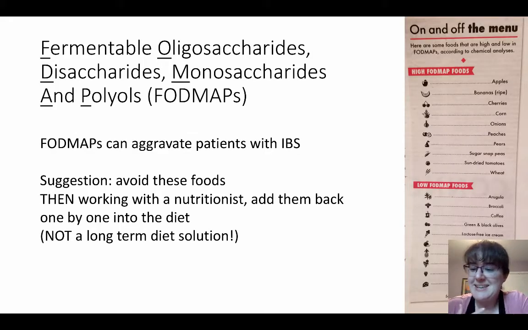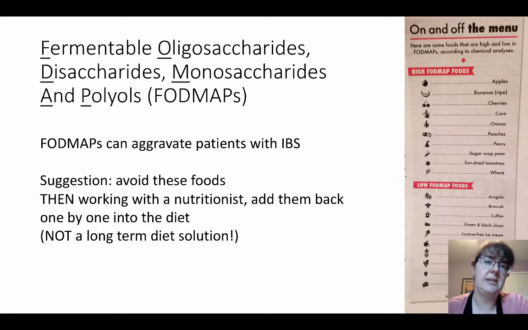So I was trying to get into this. From an old article from the American Chemical Society, they were talking about FODMAPs, or fermentable oligosaccharides, disaccharides, monosaccharides, and polyols. So what these are is a set of sugars that make really great food sources for a variety of different bacteria in your intestines.